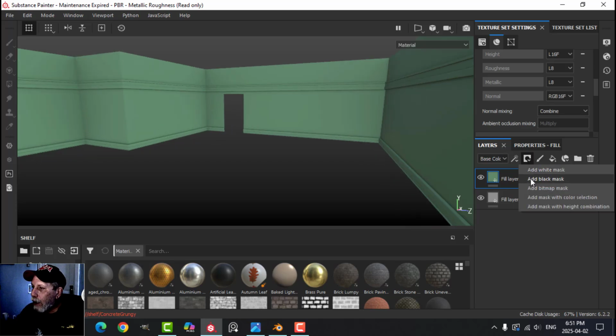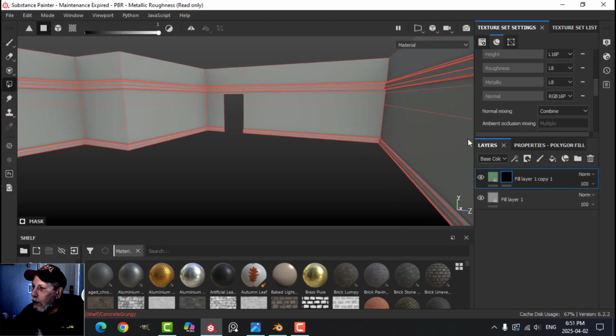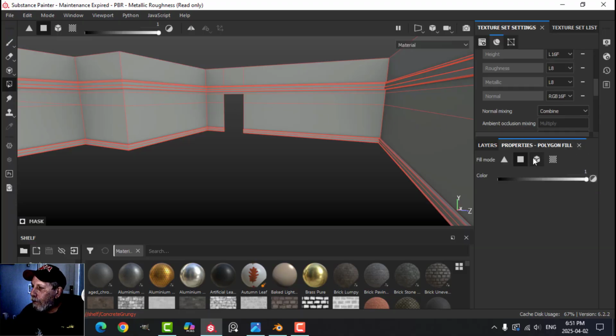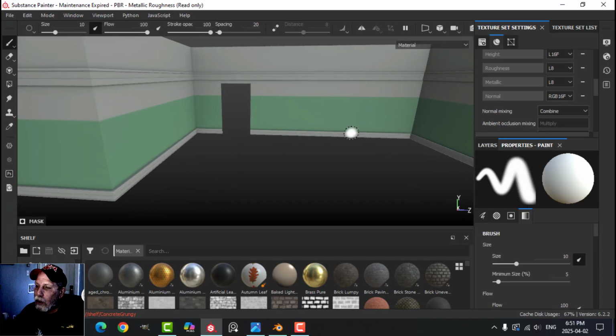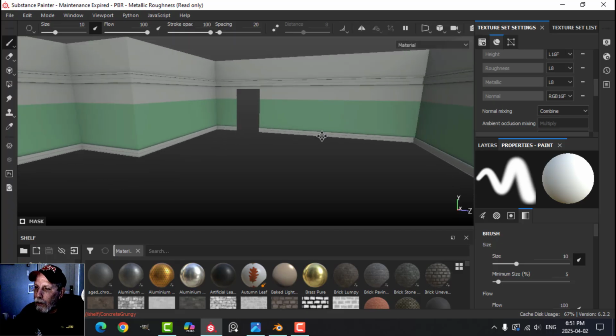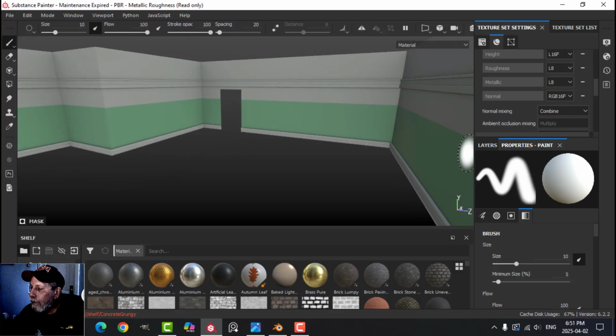And I'm going to add a black mask, come over to my polygon fill, and that's why I put that line in there. And I'm just going to select these areas here, and that'll put that on. Now I can easily go back and change that color later if I don't like it. We'll just get something in there for now.